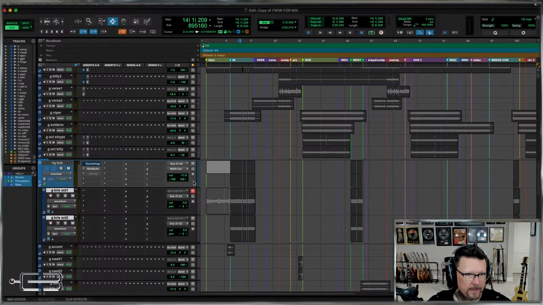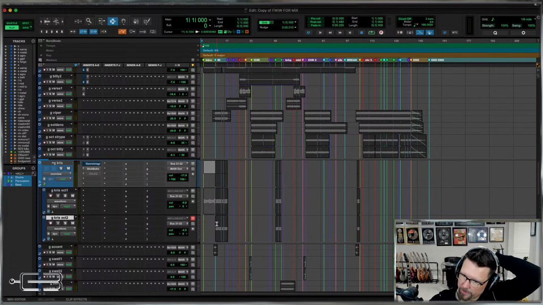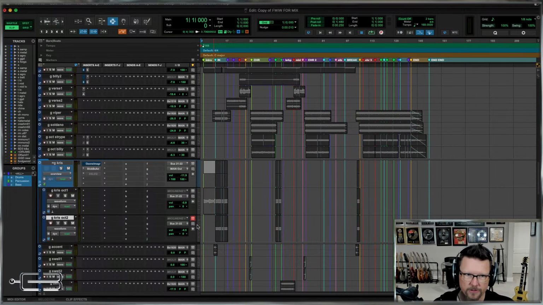Now, the one thing that you got to be aware of is, that was going to the master, going to the main out at 0 dB, and now I'm going through a bus at minus 12 dB. So this may need to be turned up 12 dB, but there's automation on it, so that's not going to happen. Anyways, we'll figure that out. I'll make a mental note of that or write it down. I always have a pen and paper handy. Just make a note. Chris Octave 2 was routed to main out, or you can put it in the comments, however you like to do it.